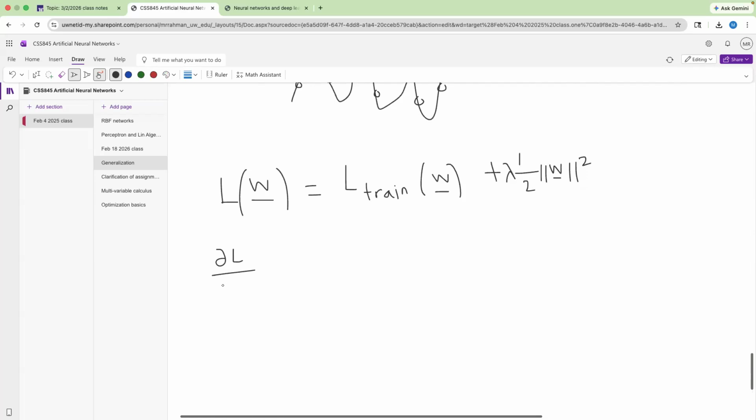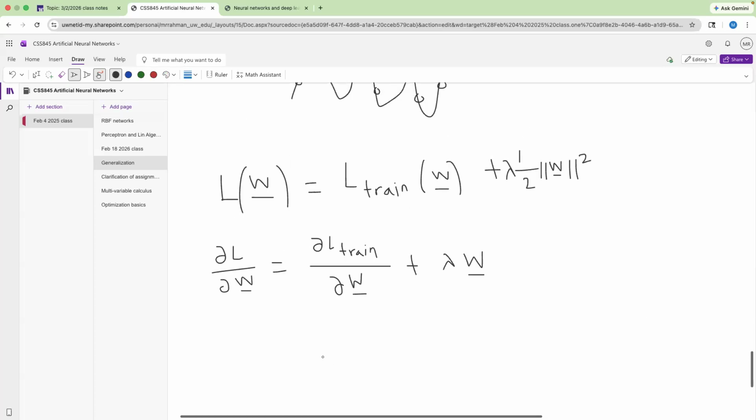And now, if this is your model, what happens to our gradient is that if we take the derivative here, then we have the train loss, which is the original loss we use, let's say, in backprop. And then you also have this term here, which is going to be lambda times the derivative of the square of the norm for W? W times one, right? Is that correct? Exactly. So just W, right? So then now your gradient becomes this.